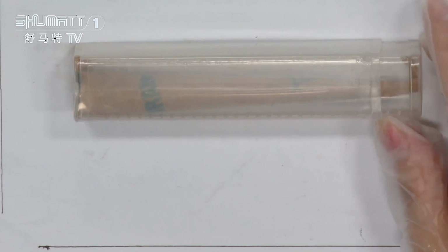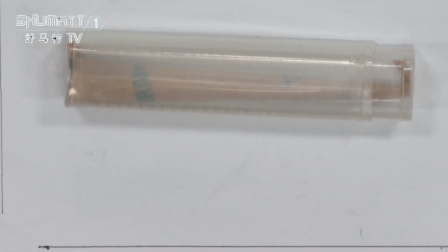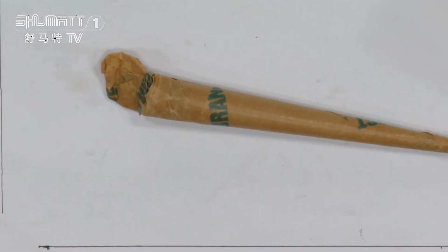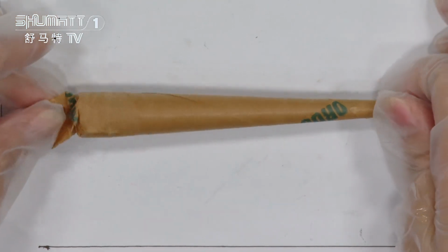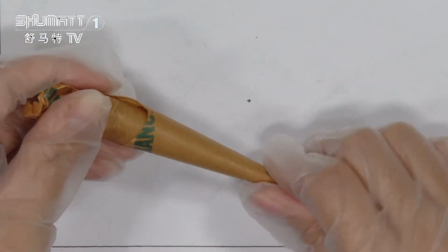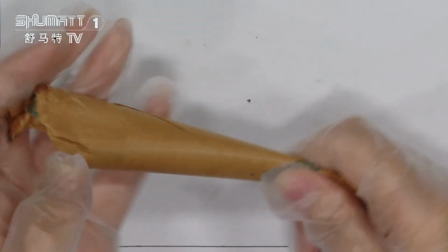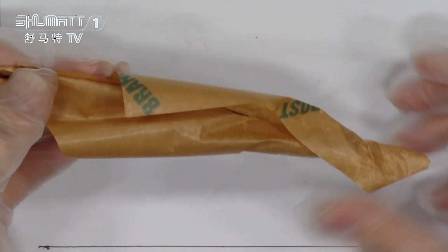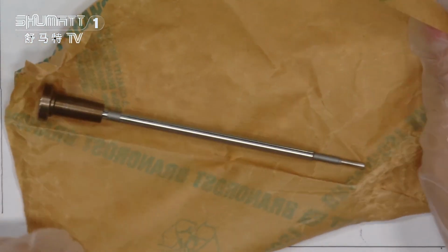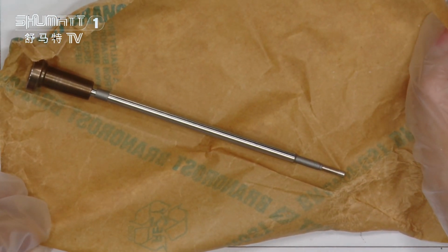Wow, the inside: 2 cans of packages. Let's talk about one of them. The shipment is like a little ice cream, mini ice cream. Let's open it. The whole side. Also, we see all the separate parts.